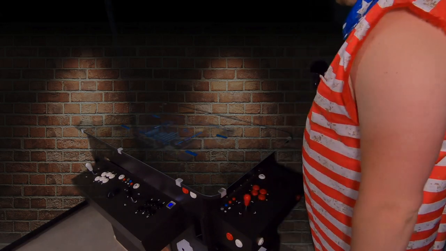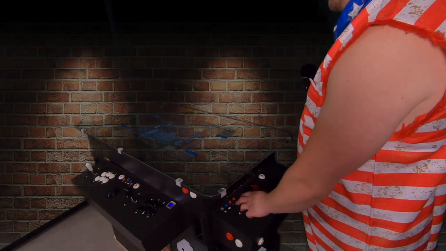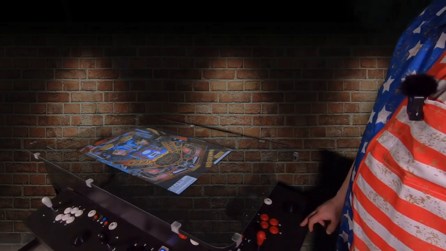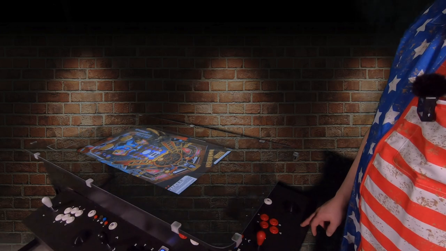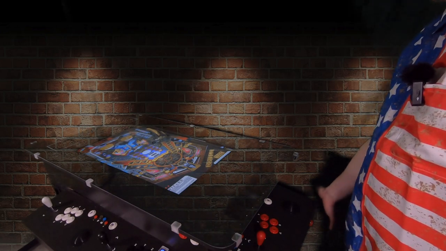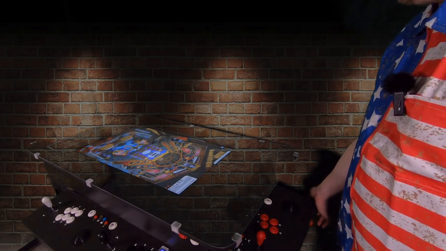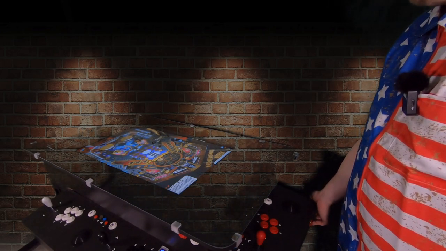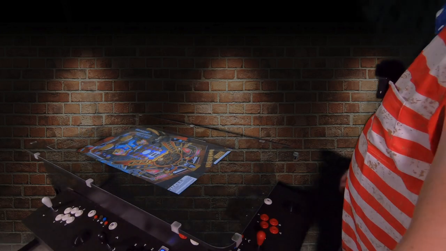Alright. Now let's go home. Quit. So now we got our button down here. Now if we just tap it, plunger barrel goes, hold it down, plunger goes all the way back.